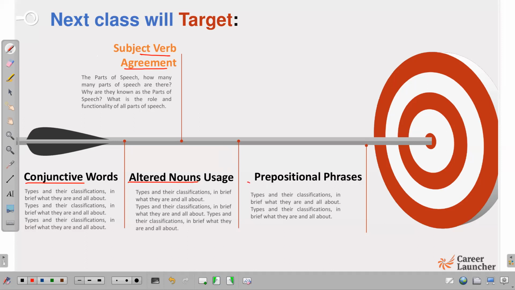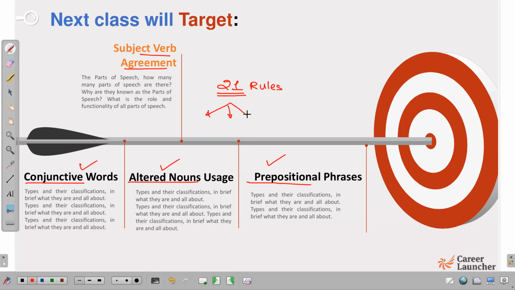There are certain prepositional phrases like a lot of, a pair of, and so on and so forth, that we should keep in mind. And all in all, I have condensed subject verb agreement to 21 rules. If you just remember the 21 rules, which I have again bifurcated into 4 clusters, cluster 1, which deals with conjunctive words, cluster 2, which deals with altered nouns, cluster 3, which deals with prepositions, and cluster 4, which deals with all other things, I'm sure that you will be able to remember them.